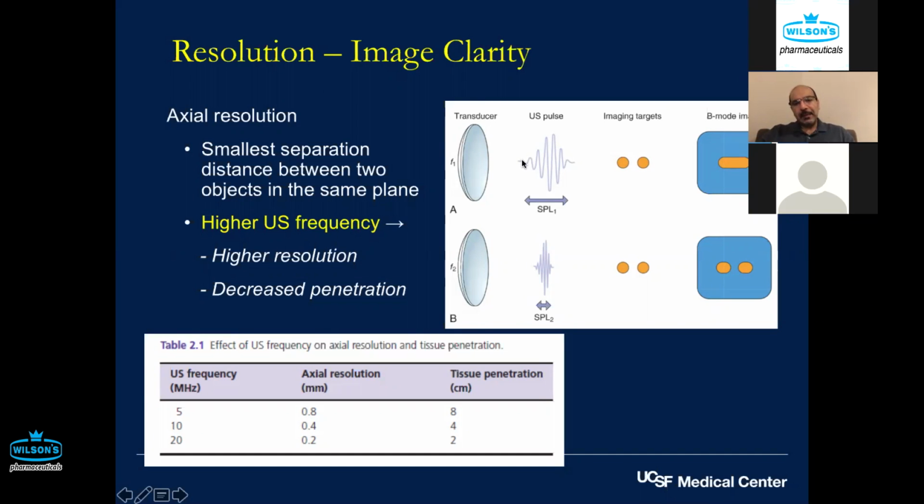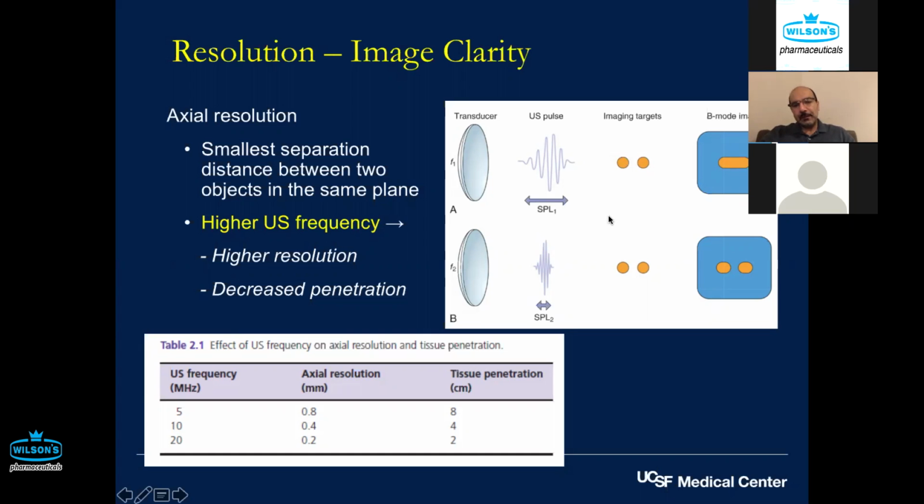The idea is that the higher the frequency, the better the image perception will be, because those smaller waves will go through at a higher frequency and bounce back and give a much clearer image than, say, for instance, here, versus the wider waves, which will only go at a much smaller frequency.